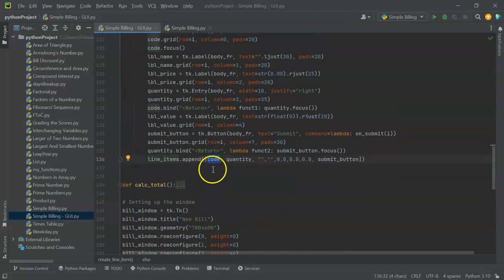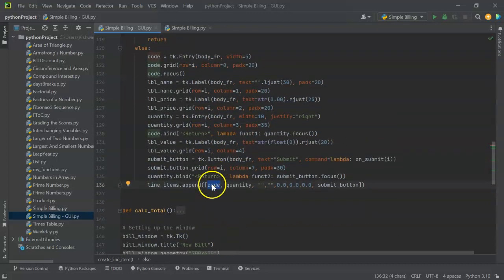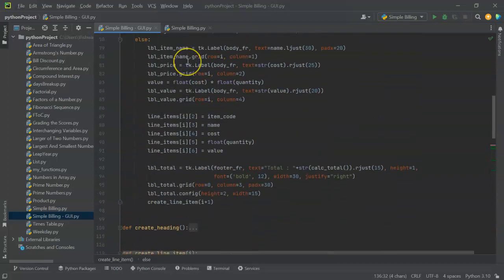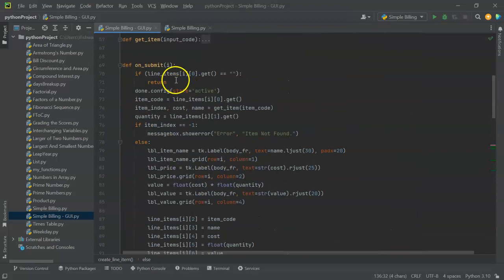This contains the entry field. So we are saying entry field dot get. No, not there. Here. Entry field dot get. Then whatever he has typed in, that will be stored in the item code. And then we are passing this item code to the get item function.